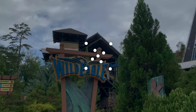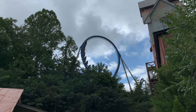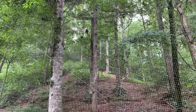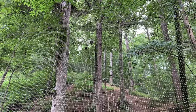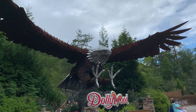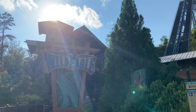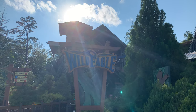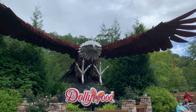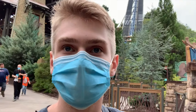After Tennessee Tornado, I rode Wild Eagle — my first wing coaster — and I think this coaster fits well with the park. The ride is themed to bald eagles, which is fitting since they have a bald eagle rehabilitation facility in the park. The theming had an alpine vibe with a beautiful station, not to mention the amazing theme song performed by Dolly Parton. The ride was fun — a big B&M coaster that is graceful and complements the park nicely. That was just a fun all-around ride.